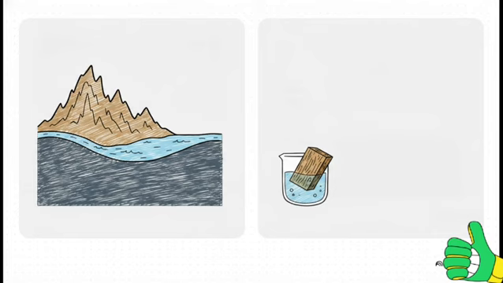Starting right at the top, the crust is divided into two parts based on its chemical composition. Sial stands for silica and aluminum. It has a lower density and it's what forms our continents. Sima stands for silica and magnesium, which has a higher density and forms the ocean floor. And because Sial has a lower density, it literally floats right on top of the denser Sima layer beneath it.